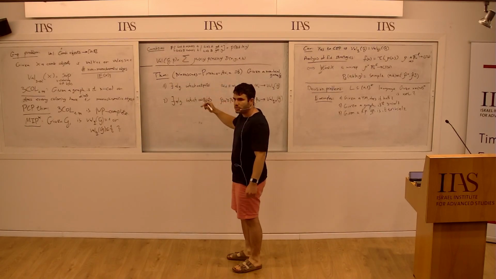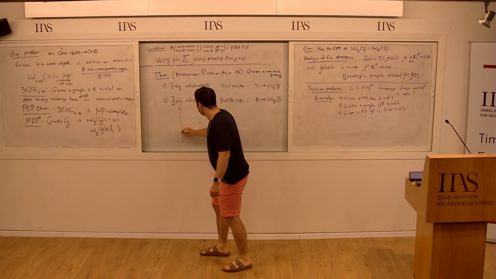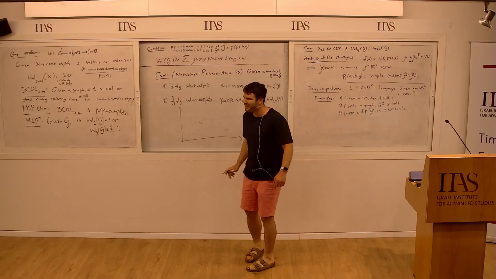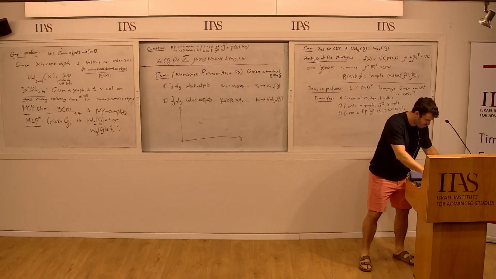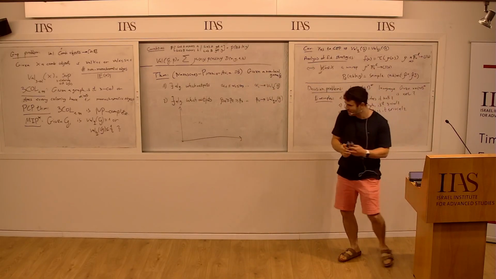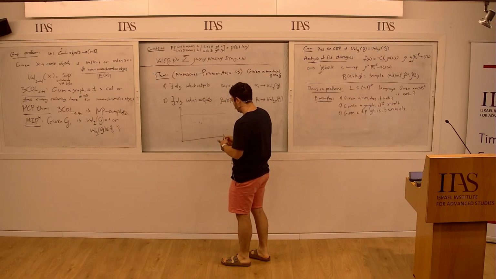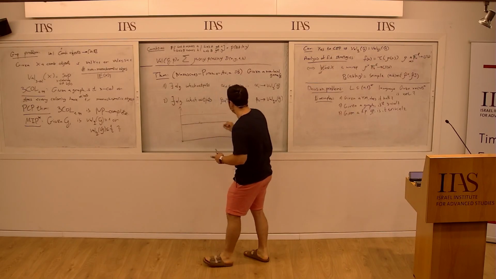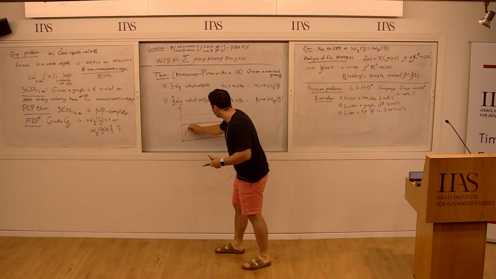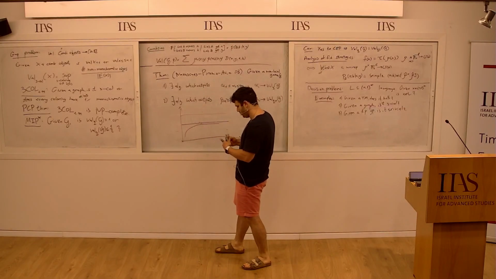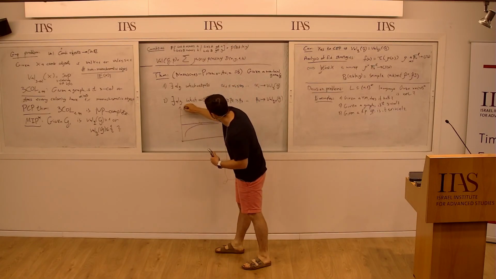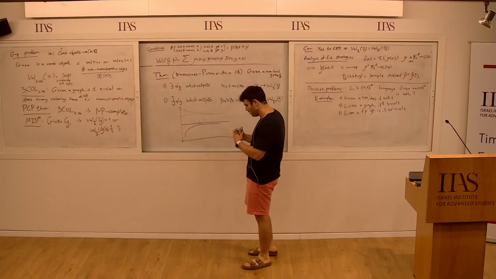Notice what does it tell us. Let me just pictorially draw this picture, as everyone always does. If this is the quantum commuting value, which is a priori larger than the quantum value, this one gives me something that approximates from below, and this gives me something that approximates from above.